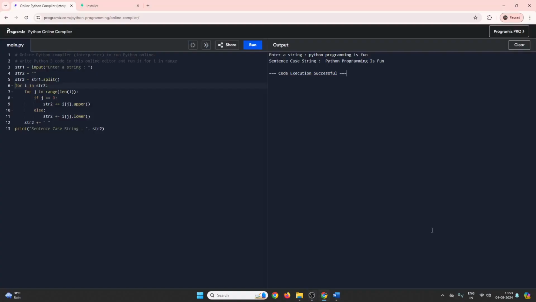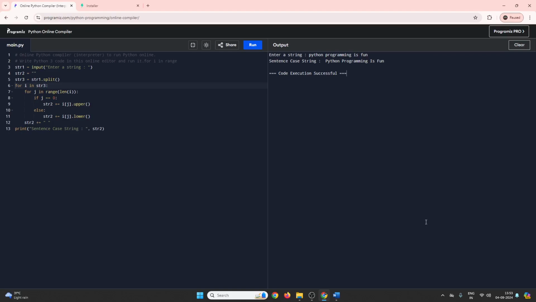So let's now do another interesting program where we will be splitting an entire string into individual words, and then each individual word we will be using sentence case. Sentence case में क्या होता है कि only the first character is capital, rest of the character is small. We have another case in which the first character of every word, individual word is capital, and let's see how we can work on that.